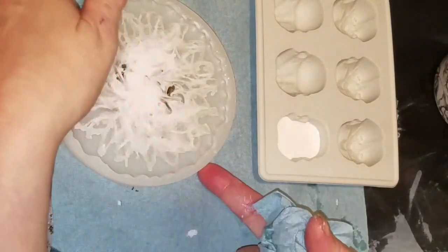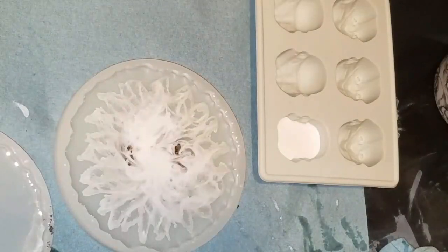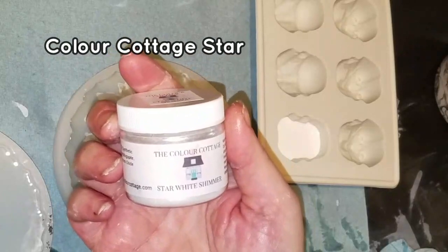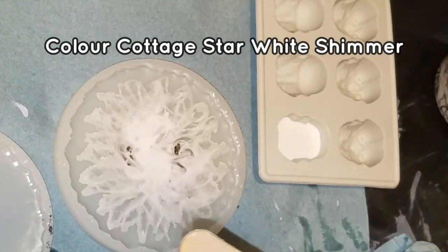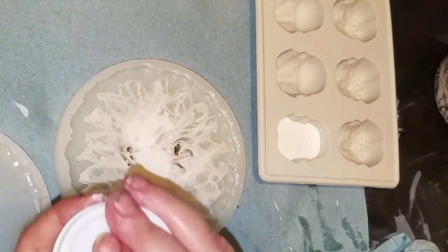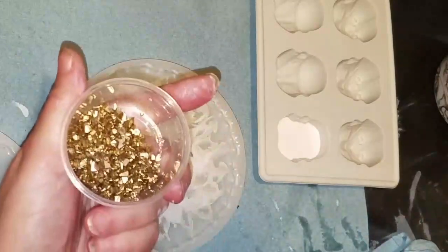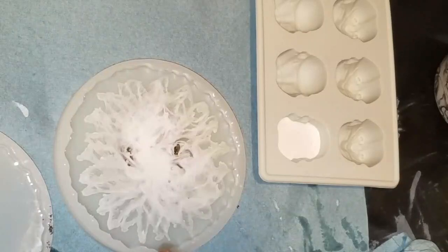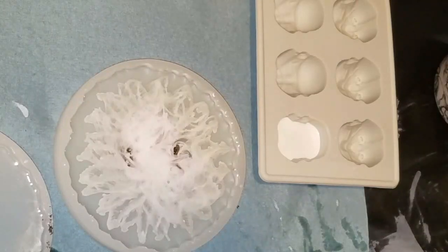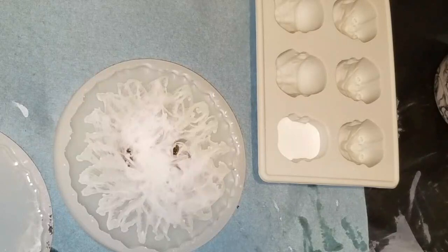Okay, I promised you I'd show you what I used. I used Alumalite white opaque dye for the petals, and I just put a little tiny scoop of this in there with it so that it would just give it a little shimmer. For the center I used chip mirror — I spray painted it gold on a paper plate, let it dry, then just scraped it off the paper plate and I keep it in containers like this. I get these at Dollar Tree. And Stone Coat Quick Coat — it's a two-hour epoxy, so you only have 15 minutes of working time, but you get to see a result in two hours, which I kind of like when it comes to making these videos because I can get more done.